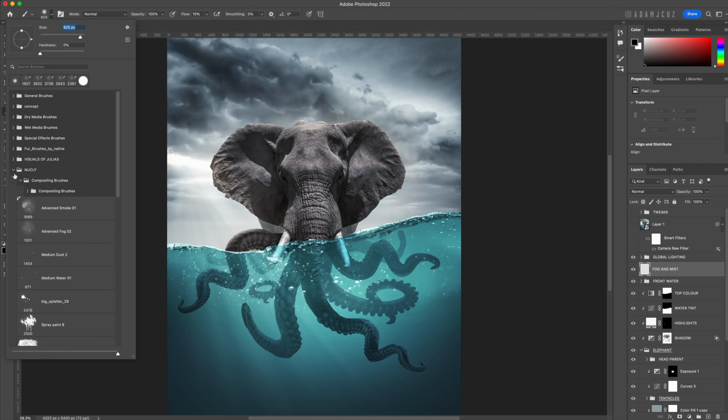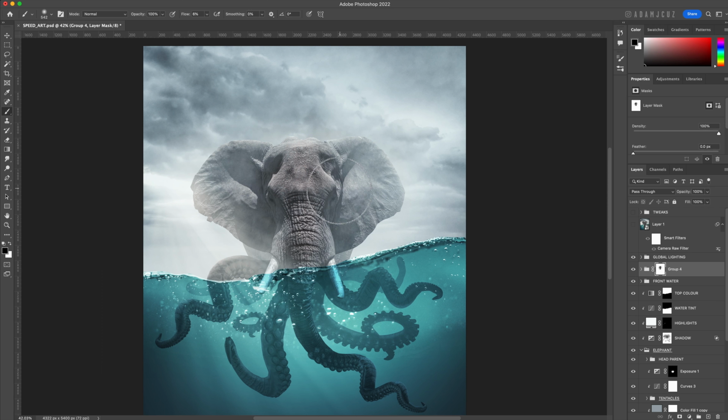We can now add a layer mask onto this group, and using a soft round black brush with a low flow, we can now paint onto the mask to reduce the fog effect in certain areas. In this case, I want the middle of the octopus's head as well as the trunk to appear as though it's coming through the fog, so let's reduce the fog in these areas. Reduce it a little less over the ears and the more prominent tentacle. Reduce the layer opacity to around 50%, or more if you'd like it to be a bit stronger.